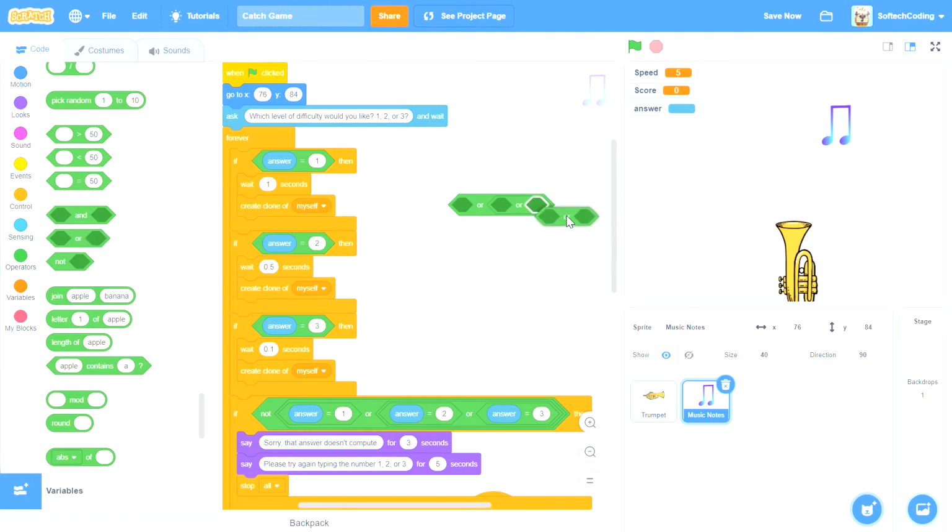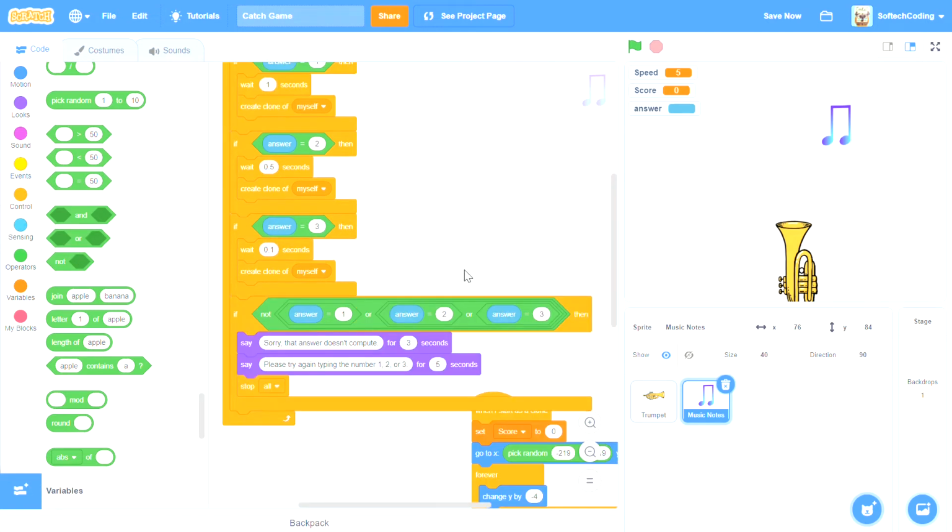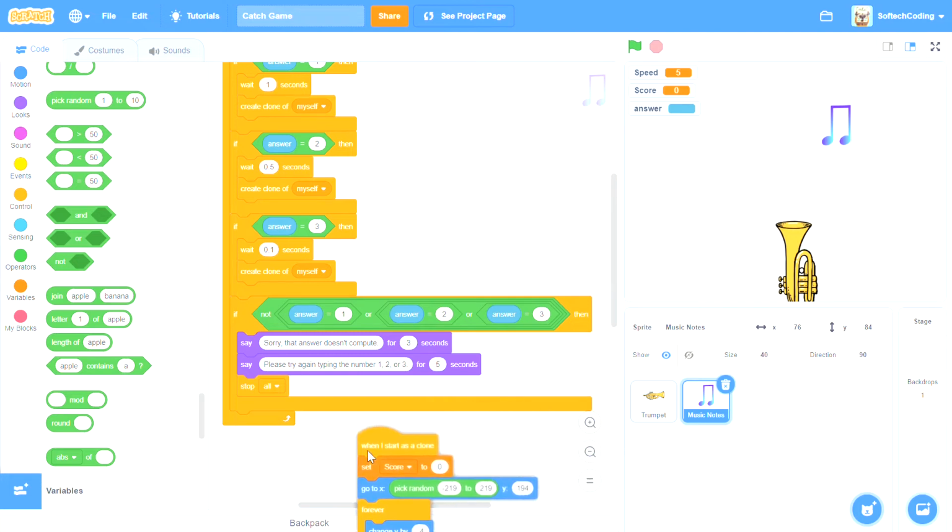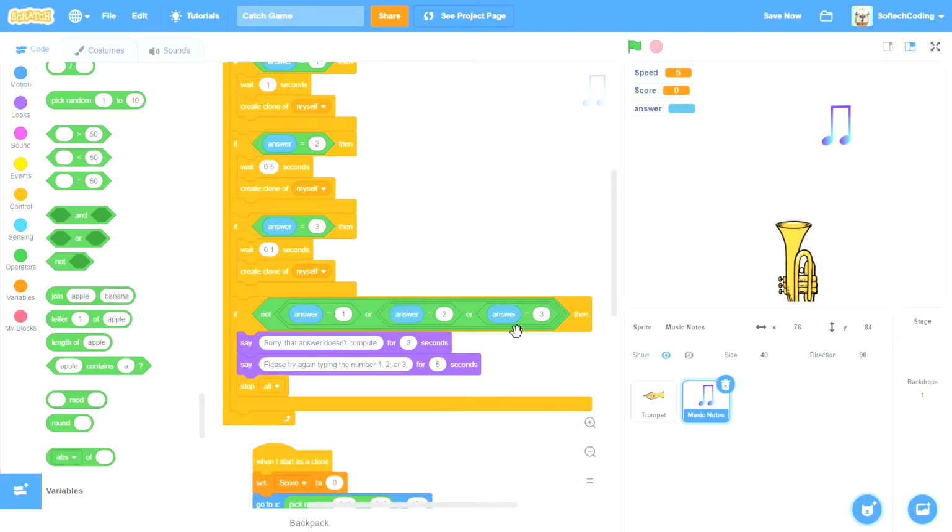And if you want to make even more, you can just put another one in there, and another one in there, or another one in here. So you can make as many as you like, this or this or this or this for future projects. I'm just going to delete all of them. But for this project, we just needed 2. So if the answers are not 1 or 2 or 3, then we're going to say it doesn't compute. Try to read out your code like it's normal English, so that you can realize, oh, I understand what that means. So now we're going to try the difficulty of 1.